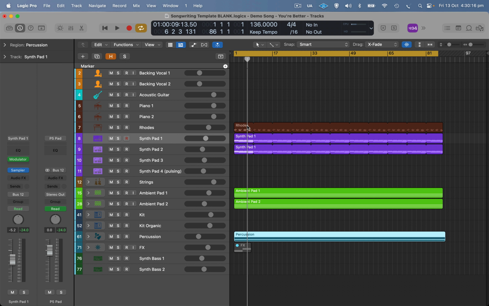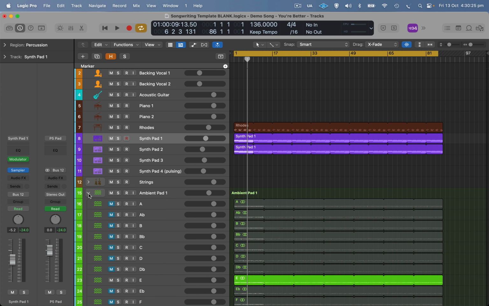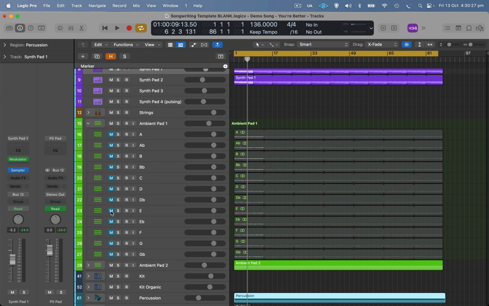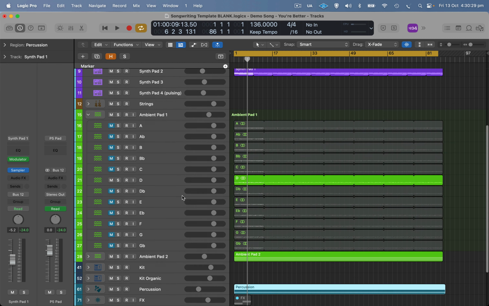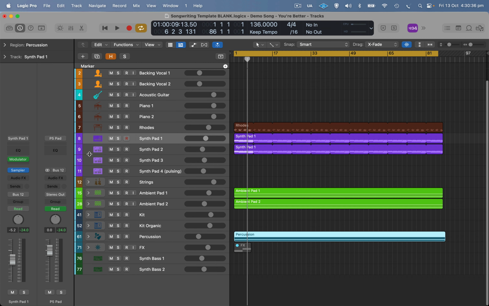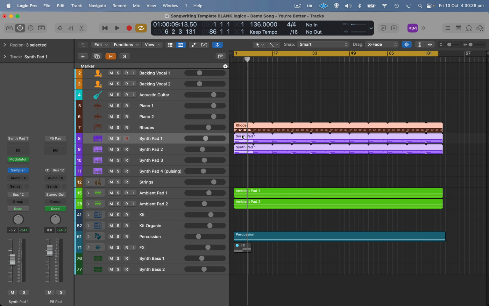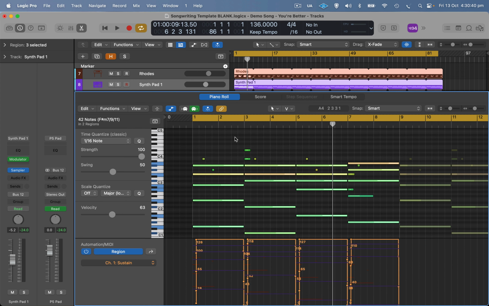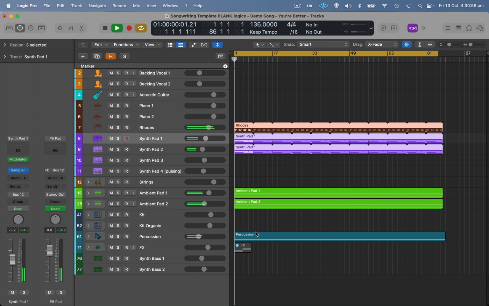And let's say you've written the song, you're like, oh, it's in a guy key, I really want it in a girl key. What would it sound like with that? And you want to change the actual key. Again, that's super easy. Ambient pads are really easy. You mute the E. Let's say we want to make it D instead of E. We'll do it for both of these. D. Now the ambient pads are in D. And then we'll just take these, select them all, double click. Command A selects them all that are already selected, and then we're going to move them down two semitones.